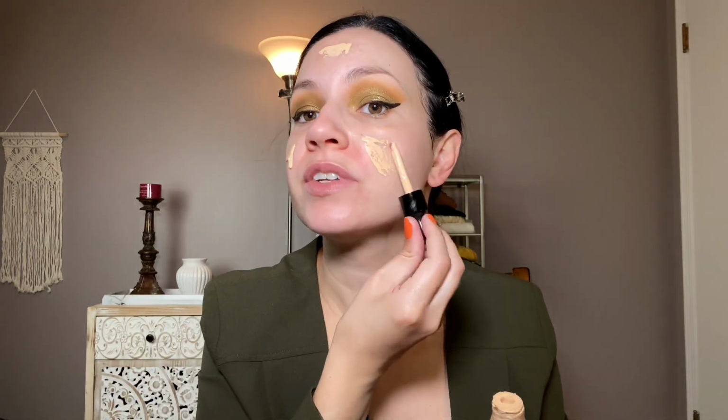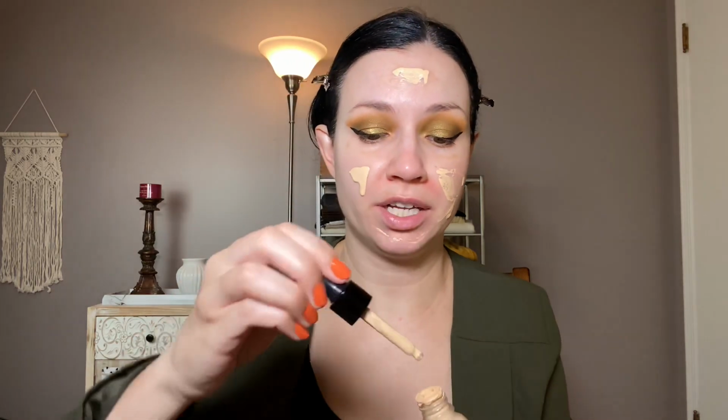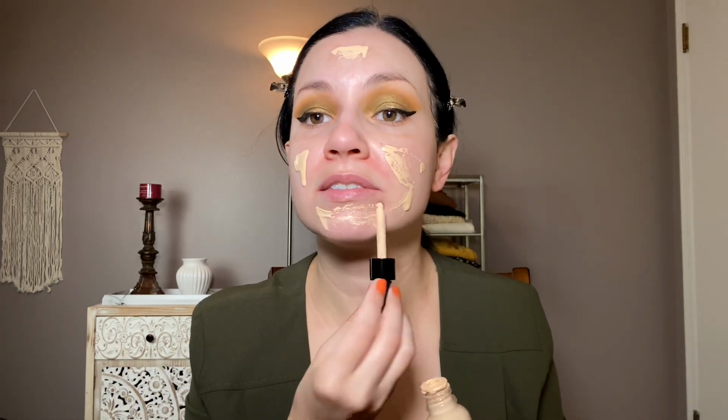I am going to use the same foundation that I did in last week's video, the AOA Studio Buildable Satin Foundation. I did talk about this in my top 3 makeup favorites video, if you saw that. Whoops, yeah, this is the problem. The dropper on it is not the best, but other than that, it's a really, really good foundation, and it's only $1, and yeah, I love it.